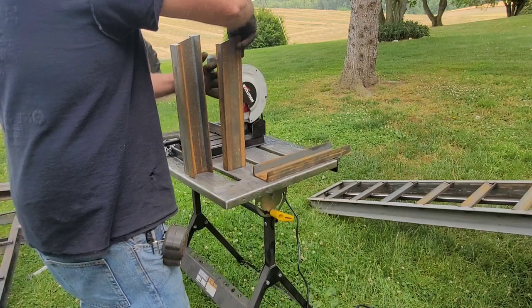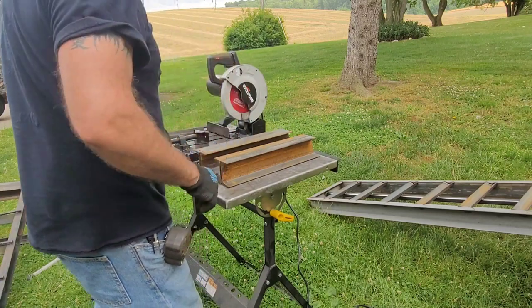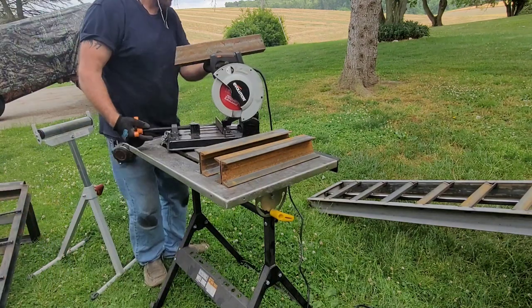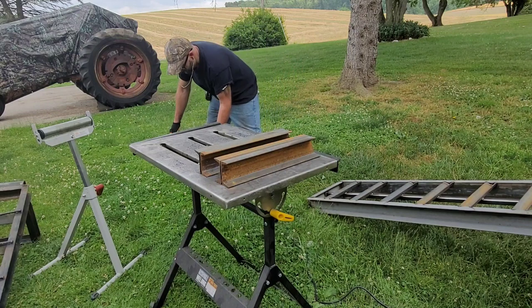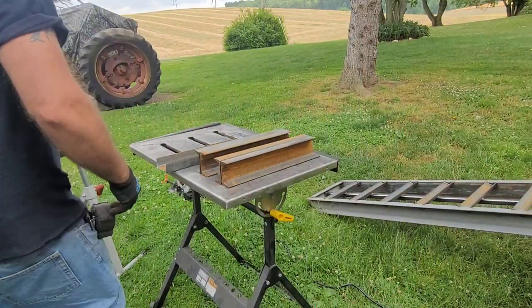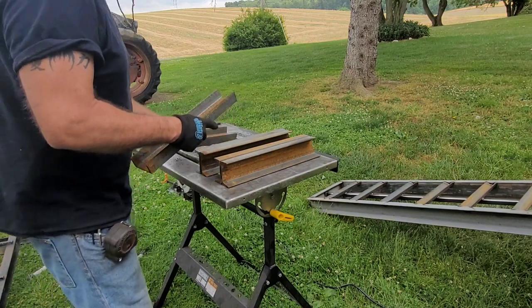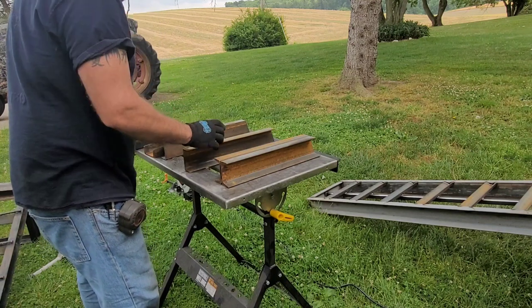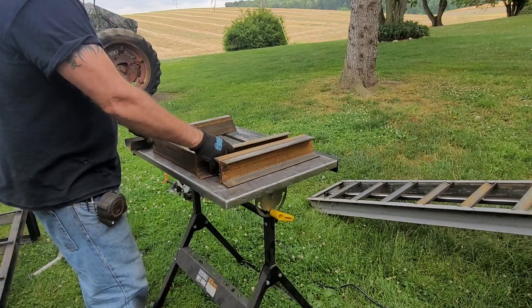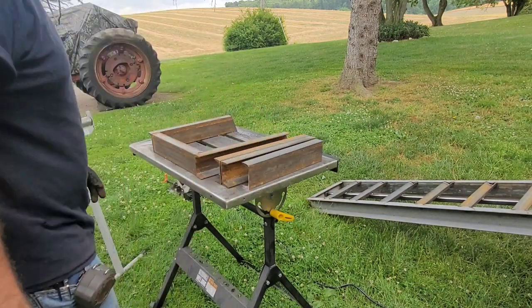Got two of that one. I got mine. Two of that one. All right, so we're done with this for now. Bring my flat pieces over, start laying this out, welding. Obviously, you want to clean all your areas up before welding, or it ain't going to stick. That's how they're going to go, just like that. Beautiful.